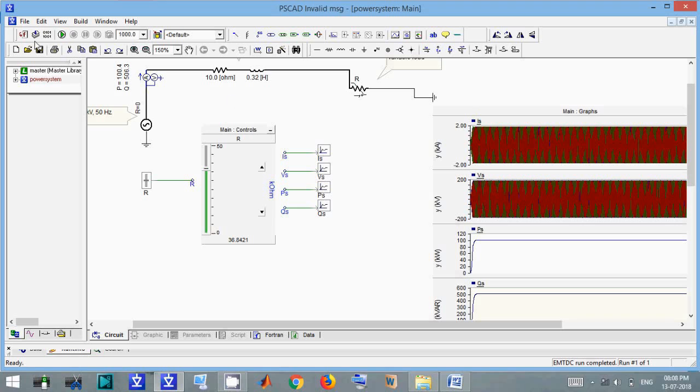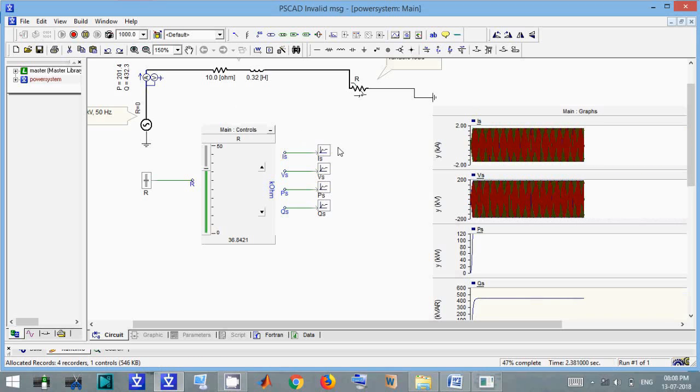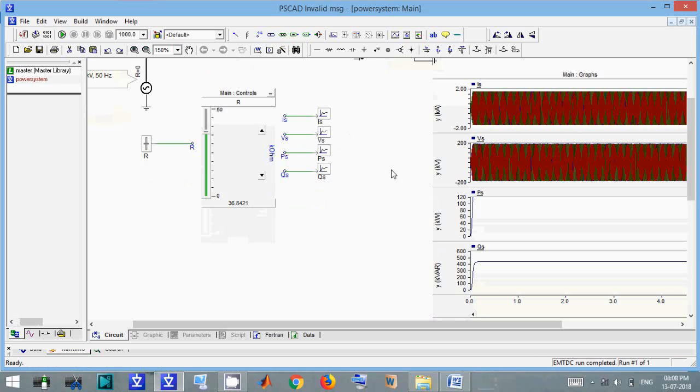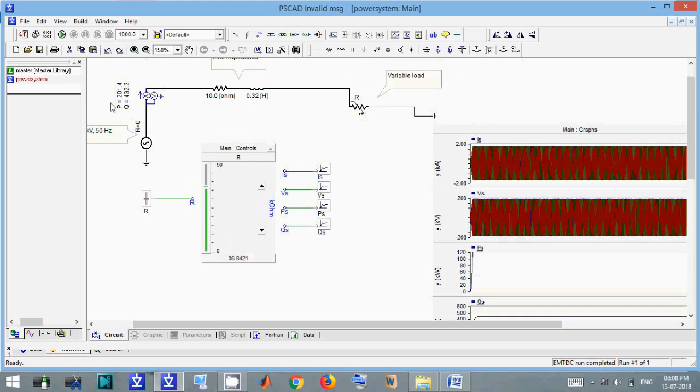The current value will decrease, and current value is decreased and power requirement is higher. First, our active power is 100 kilowatt. Now it is 204.